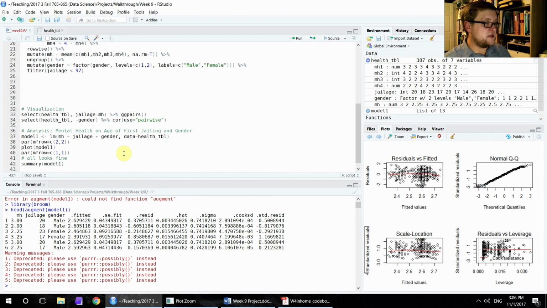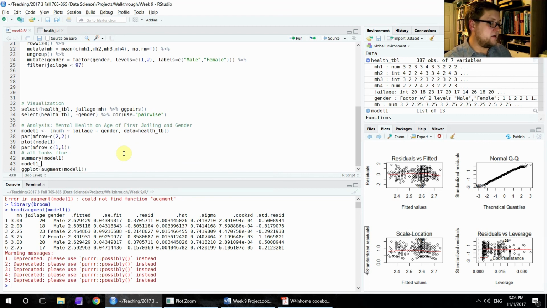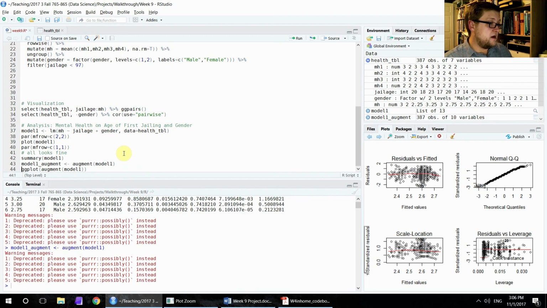You could alternatively do something like model 1 augment gets augment model 1. That is exactly the same thing, except instead of running an augment, we just run it on the raw data. Again, the flexibility of R means you have a lot of choice into exactly how this is represented here. So we'll just keep going with this version just because it looks a little prettier.